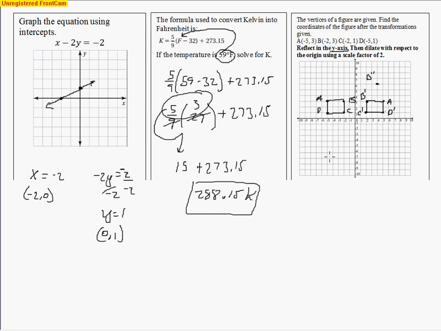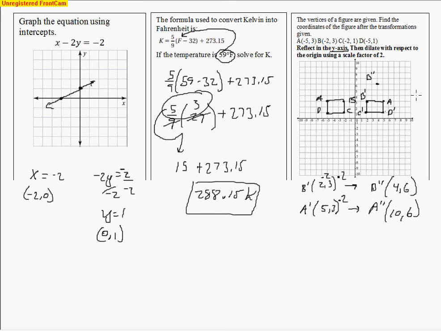And I'm getting that because, again, B prime was 2, 3, and so I'm doubling both of these points. Double 3, double 2. And that gives me B double prime of 4, 6. And then I'll go on to my A prime. A prime was 5, 3. So I'm doubling these points. When I double them, A double prime is going to end up being 10, 6.